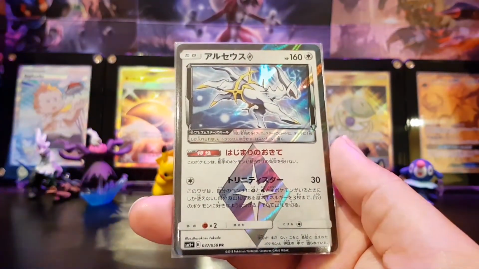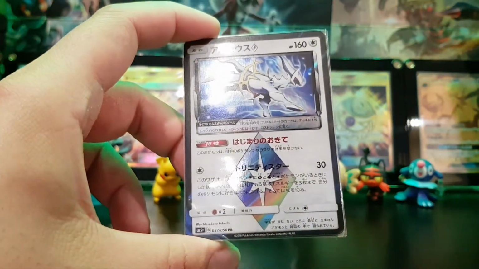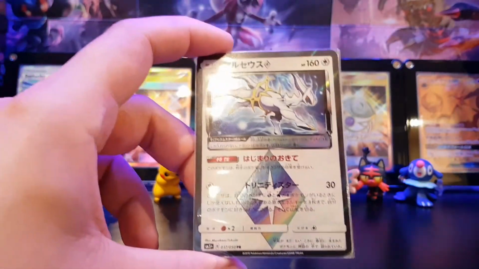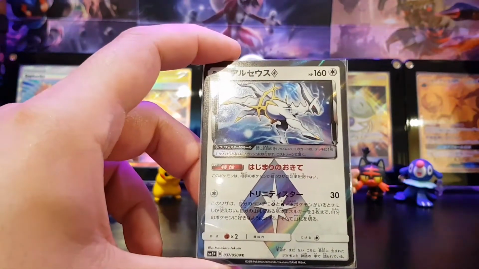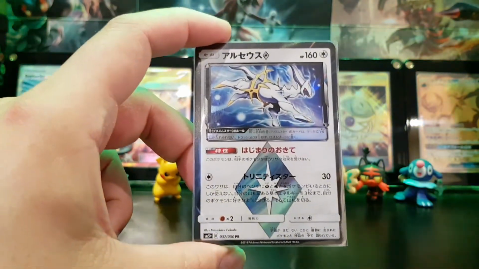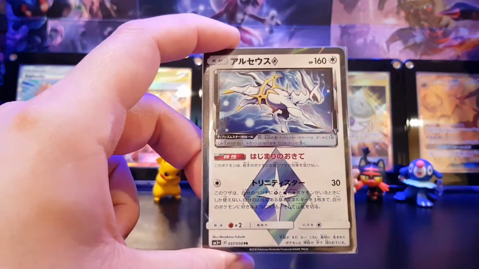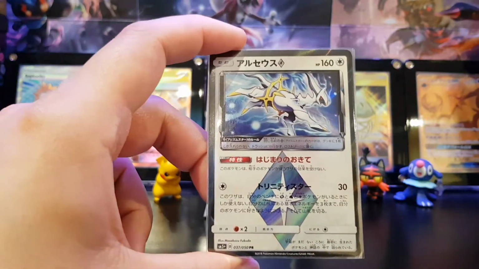Arceus Prism here. This one I did bring up on my laptop, so I'll go through what this one actually states. So its ability: prevent all effects of your opponent's attacks, excluding damage done to this Pokemon. So no burn, no poison. Yeah, it can literally do that. So, and then it's got a 1 colorless energy attack for 30.